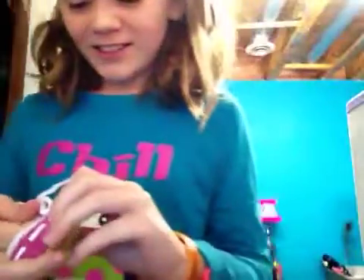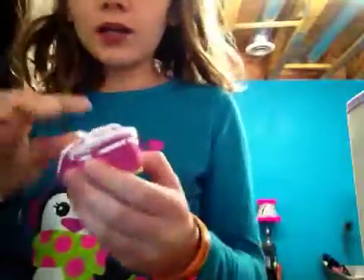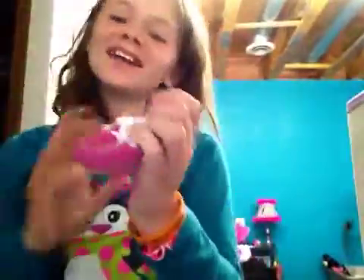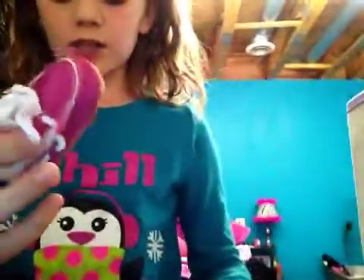The next thing we have in here are some shoes. The shoes are moccasins, and I really like moccasins — they look so cute on my dolls. I know that for a fact because I saw them on my dolls. On the bottom, they are light brown, and they are memory foam. And then they are pink colored, kind of like mine, and you can undo the tie, but I think the tie is really well done so I wouldn't want to mess it up. It does kind of have the shoelace thing at the end though. And it is simple to fit on your doll's foot because of this part. I really like the idea of this part too. And it is really fuzzy on the inside.